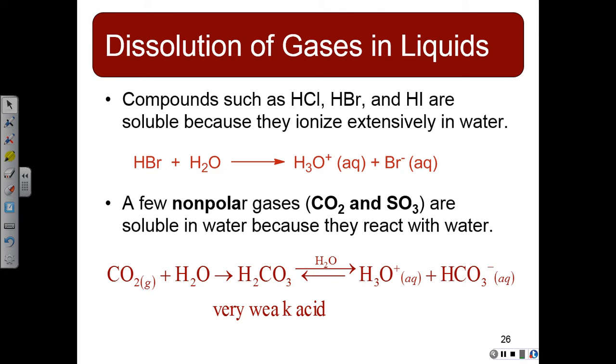At the top here, I have HCl, HBr, and HI, which are all soluble in water. I show an acid-base reaction, and like I said, we haven't gotten to those yet. But the main idea is HCl, HBr, and HI are all polar, so they're going to be soluble in water, which is polar. So the only exceptions here are the CO2 and the SO3 that you have to know, because they're nonpolar, but yet they're soluble in water. We're thinking of gases, so I'm going to give you a few more examples, just to be sure everybody gets it.